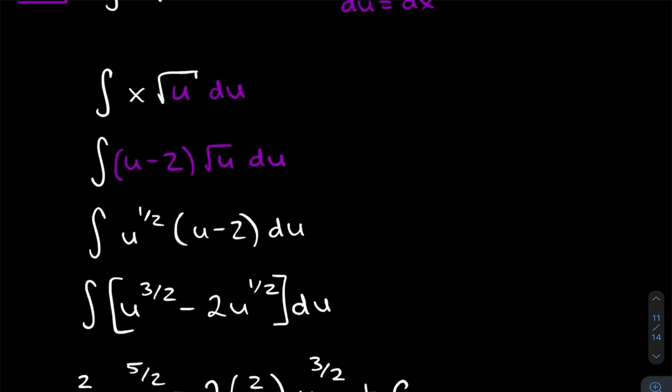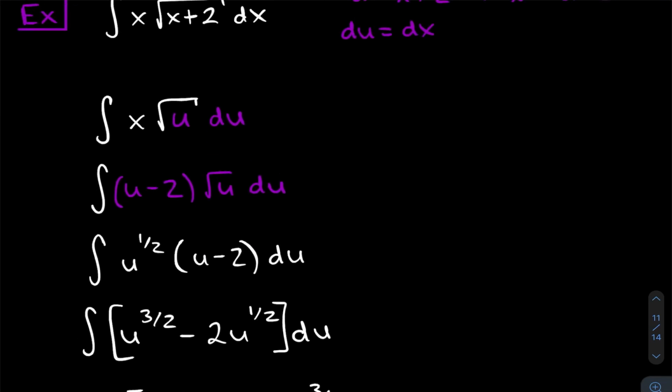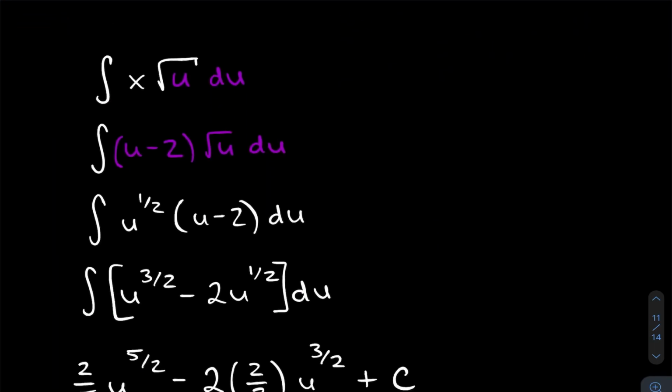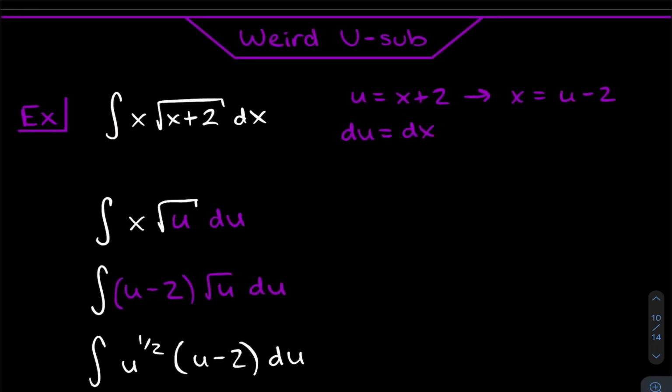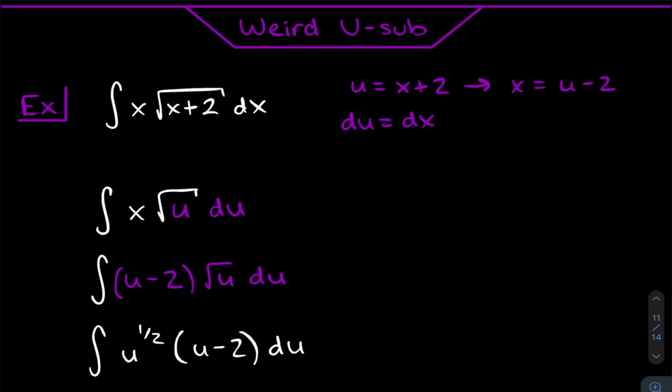So it's just a little awkward to see that and be like, oh my God, I have x's and u's, and that is weird. And then you have to realize that, oh, you got to change this substitution. Now you got to realize that since u is equal to x plus 2, x is equal to u minus 2, you can plug that in. And so, that might not be too hard to see. When you mix something like this in with other problems, it can get a little weird.